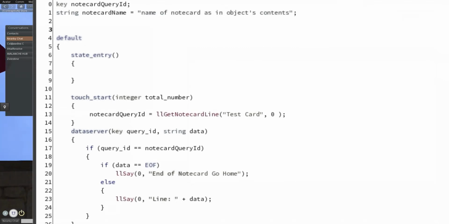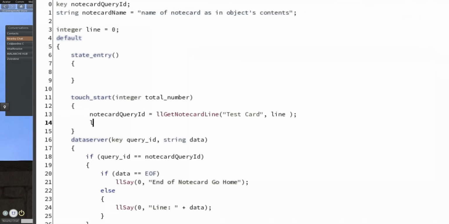So, we're going to make an integer line equals 0. We're going to go in here, make that integer line, and then line equals line plus 1.